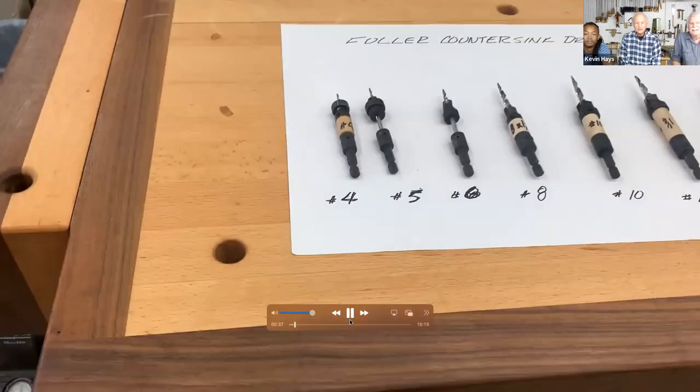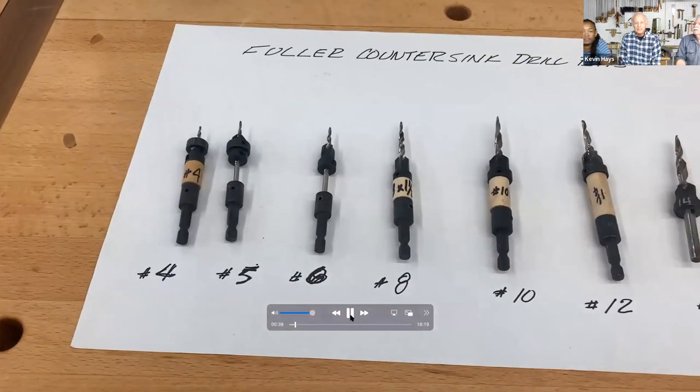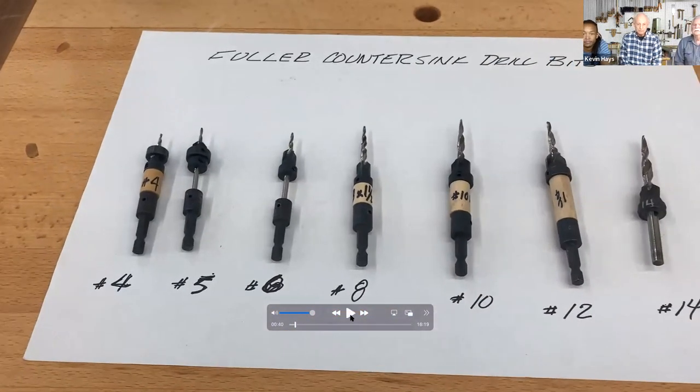Okay, what we have here are some of the most common drill bits. Pause right here. First of all, this is some of the collection I have of Fuller countersink drill bits. They're the best on the market. They stay sharp for a long time. There's a number of knockoffs on the market now, and a lot of bad reviews about them. Buy cheap, buy twice.